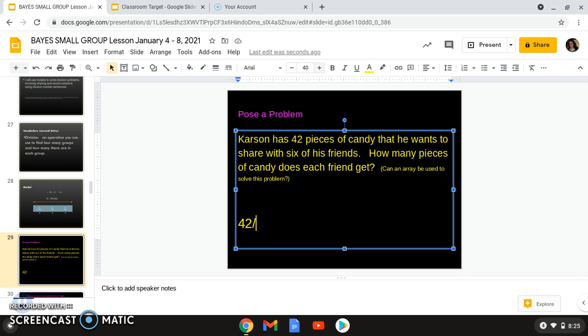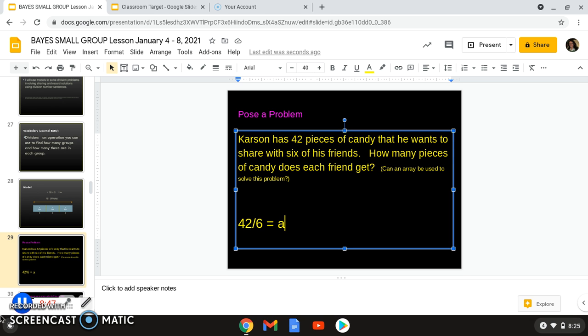So you're going to put a slash, and then we also know that there are 6 friends. Now, I don't know the answer, so I can't just put the answer here. I've got to put what information I've been given, because yesterday I noticed that in my class some people were putting the answer as the divisor. We don't know that answer yet. We don't know that quotient yet. We do know that there's 42 pieces to be shared with 6 friends. So our division sentence would be 42 divided by 6, and then we're going to try to find out what that equals. And I'm going to put a variable there. So now I have a number sentence to represent this problem.